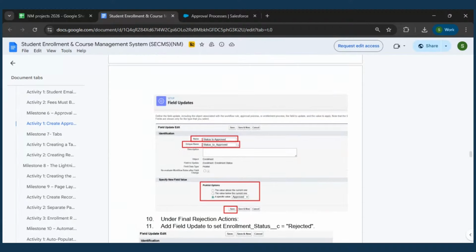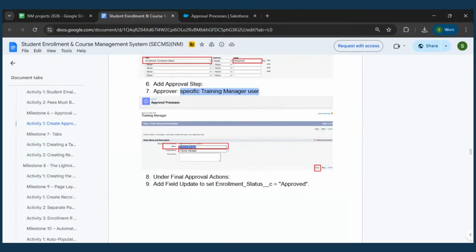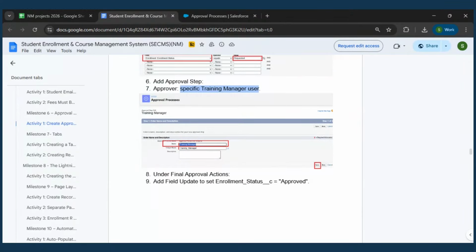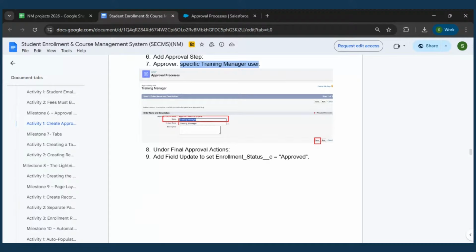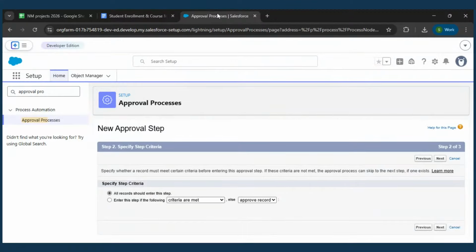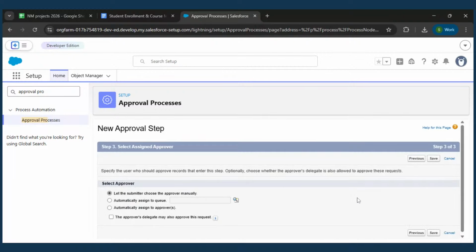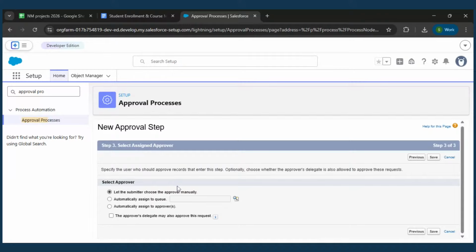And go back and check the document. Is there any criteria? So here there is no criteria they mentioned in the document.